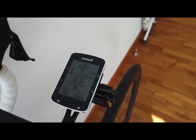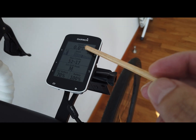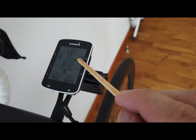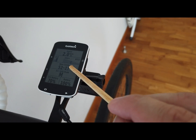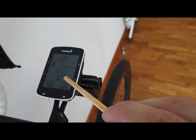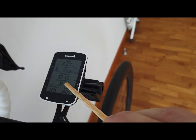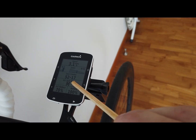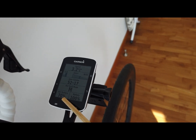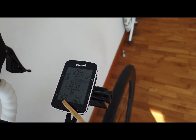The next screen gives a lot of additional DI2 information. You can see the gear on the front — currently on the large ring, so it's 2/2 — and the rear gear is on 6 out of 11, giving a combo of 52/17. It also shows the DI2 shift mode, which is set to fully manual. I've tried semi-synchro and synchro but prefer full manual control. The DI2 battery is at 70% — I haven't charged the bike since I received it a month and a half ago.